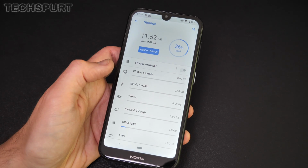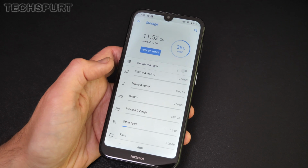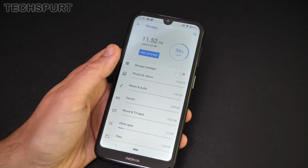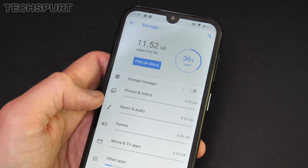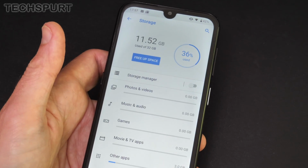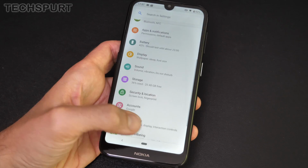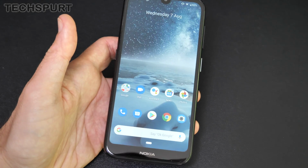As for the storage as well, you get a choice of 16 or 32GB of built-in storage. It's 16 gigs on the basic 2GB of RAM model, and you get 32 gigs of storage on the 3GB of RAM model. As you can see here, I've therefore got 32 gigs of storage. Unfortunately, not much of that is actually free as well. A good chunk of it has been used up by the OS and the various apps that come pre-installed. Thankfully, you do get microSD memory card support though, so you can stick in a card of up to 400GB in size if you want to carry around lots of media, save your photos and videos to that, things like that.